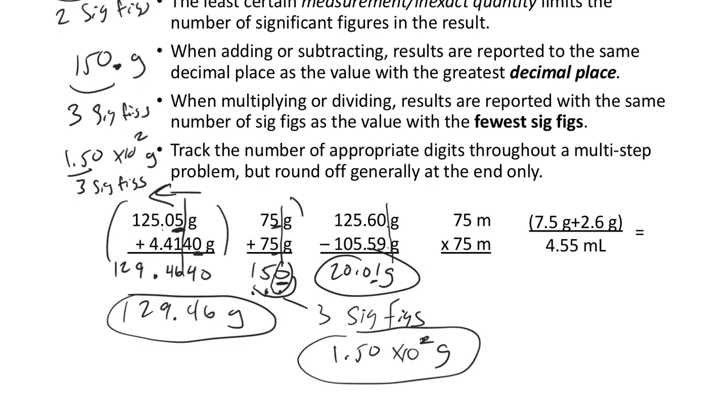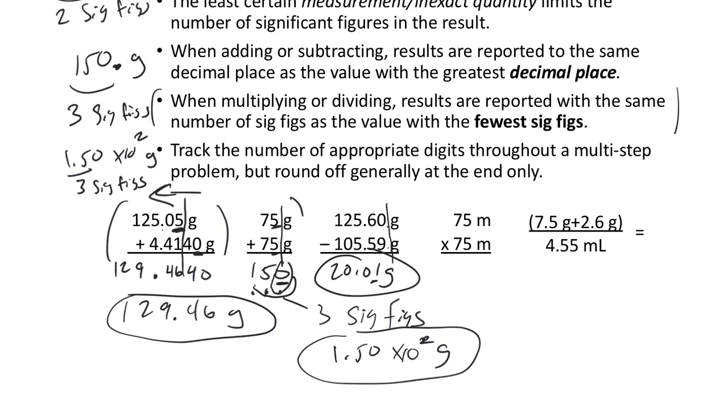Okay. Now, let's look at the multiplication and division rule. So when multiplying and dividing, here we count sig figs. And in a way, I think multiplication and division is very easy. The only problem with multiplication and division is once we see the easy rule, sometimes we're going to apply this to then adding and subtracting. We got to remember adding and subtracting has their own sig fig rule.